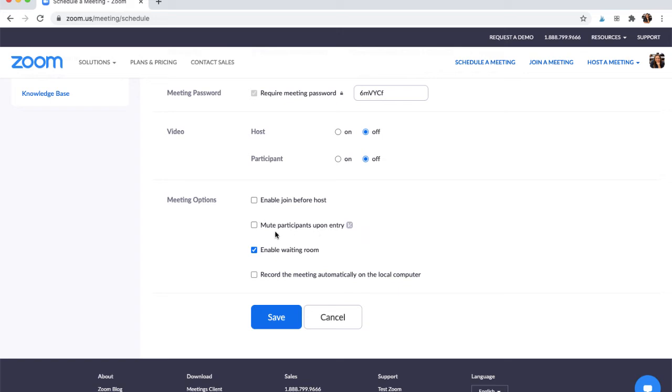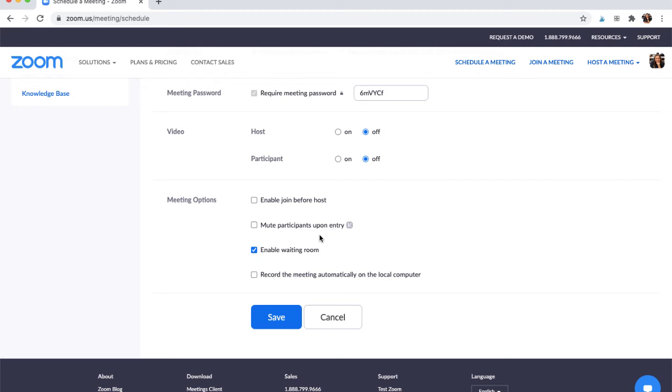Do you want to mute people when they enter? So if you had 50 or more people, or even 20 to 30 people entering a meeting all at once, you might want them to be muted when they come in. They could unmute themselves later if they have to talk or present or share, but 20 or 30 people coming into a meeting at once is going to be pretty noisy. Kindergartners entering might be kind of noisy, but at the same time, then you have to teach them to unmute themselves. So that's something, depending on the ability or the age of your students, that might determine if you want them muted or not.